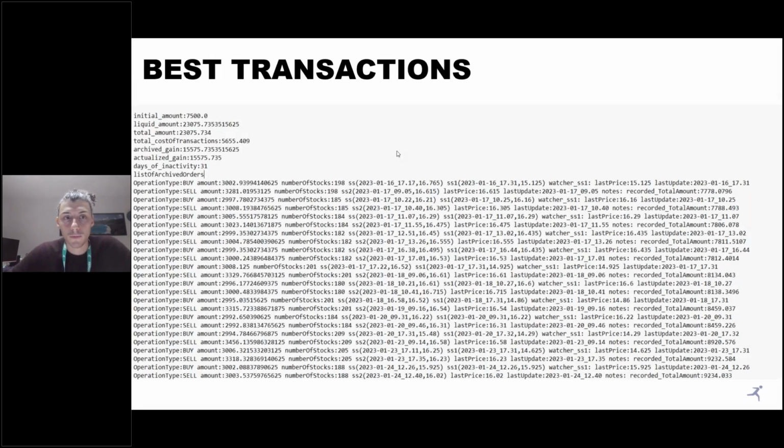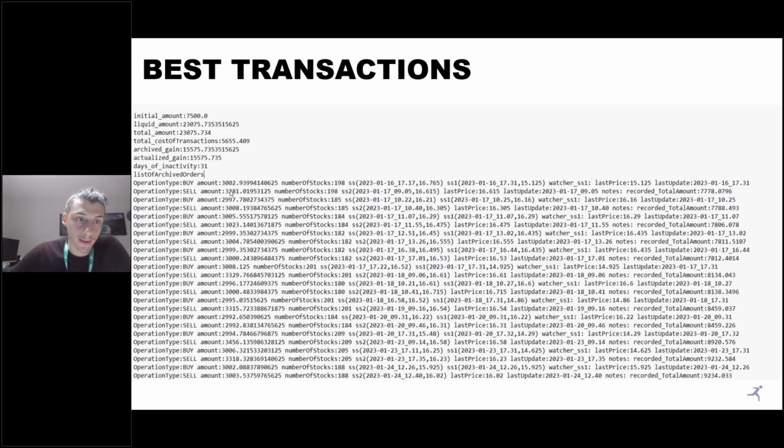So let's start from what we consider an ideal transaction or best transaction. As you see here, maybe a little bit small, what we have is a representation of a wallet. On the top part, you have the total amount that you have inside your wallet, your cost of transaction, which is the amount of cost that you have collected during each operation that you performed in the past, and the gain that you get on your single wallet. On the bottom of the wallet, you have the list of all the orders that you executed during the period.